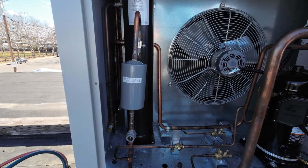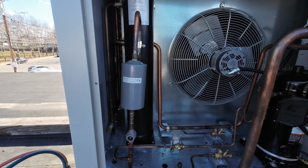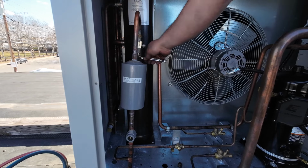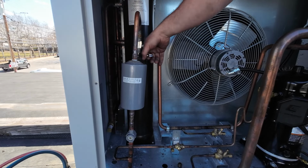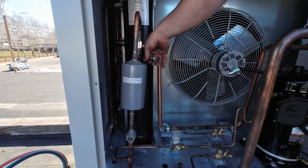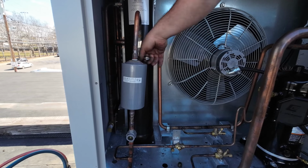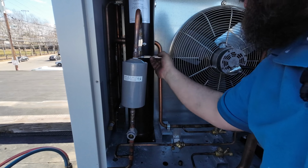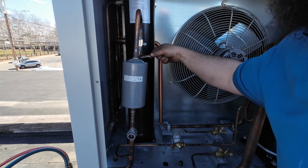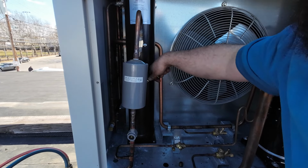You didn't front seat that. No, just gonna back seat that. The cap's up here, I think. I'll be all right. The cap's right on top of that disconnect. We're back seated on that.